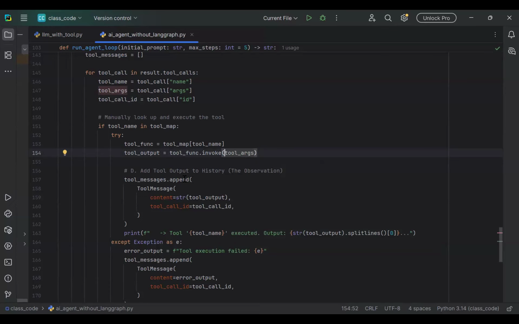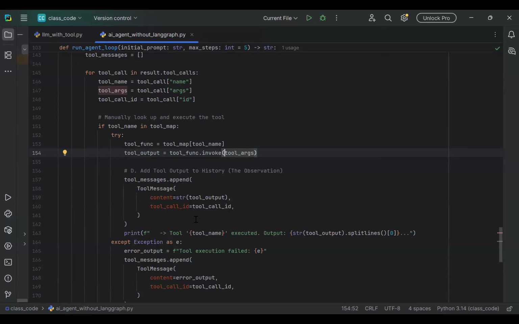Okay. Now we construct a tool message based on the output of that tool. So the tool message is the tool's output, which we cast as a string, and the tool call ID. Remember, I mentioned earlier that the tool call ID, which we extracted here, enables the LLM to match the tool's response, which we are trying to pass back to it as a tool message, with the tool call request that it made.